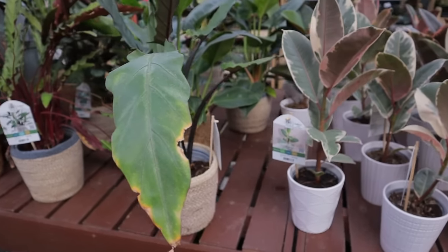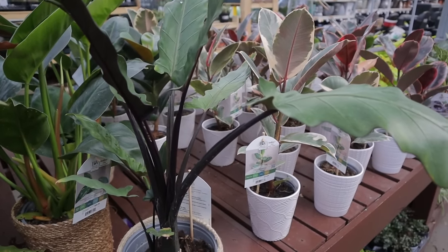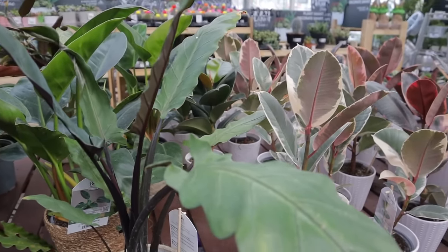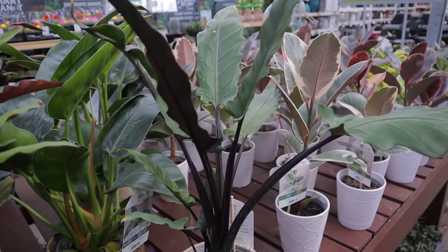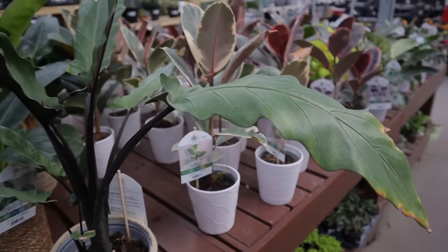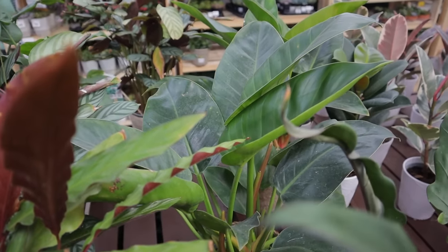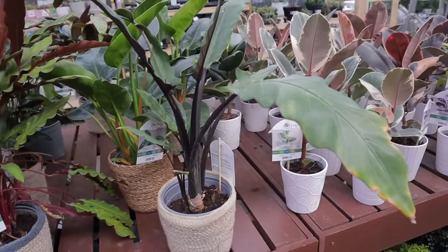That's just the thing with Alocasia. What I would do if I took this plant home is immediately wash off the leaves, give it some systemic granules, and spray it with Jack's Dead Bug Brew, neem, or insecticidal soap. You could give it a bath — some people use a solution of Dawn dish soap. Get on it quickly and then treat it once a month. Here's another beautiful Calathea and a huge green princess over there. Feel free to add spider mite prevention tips in the comments.